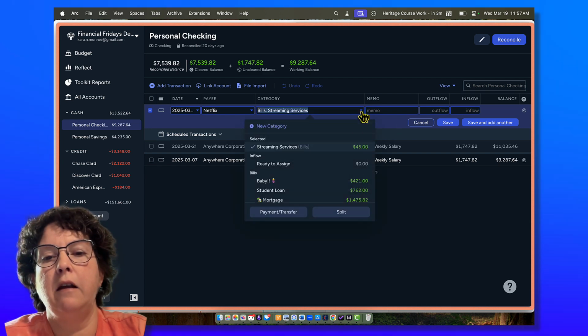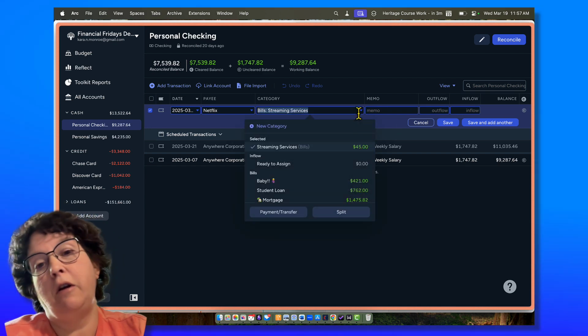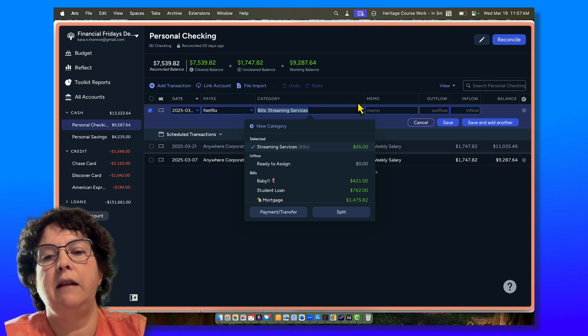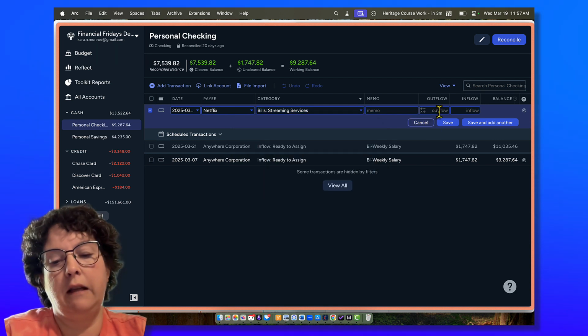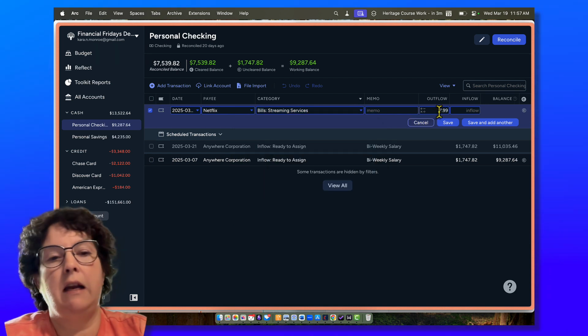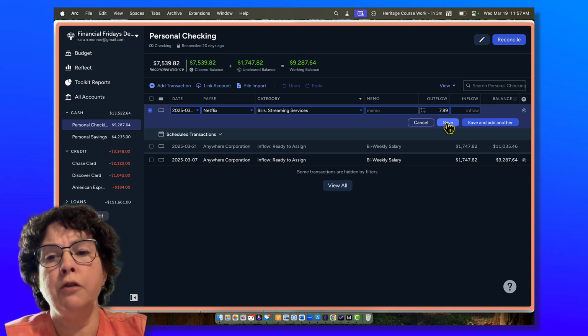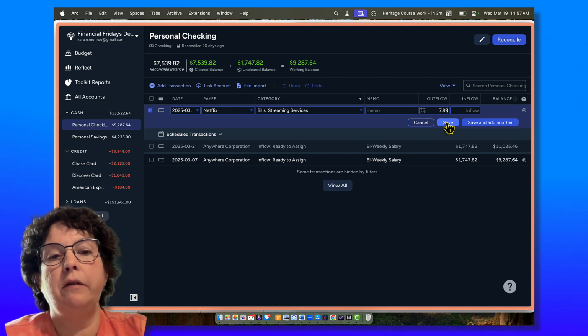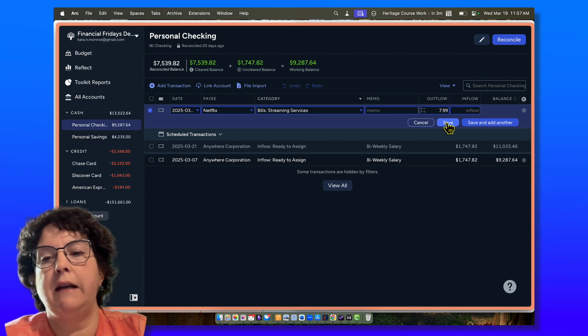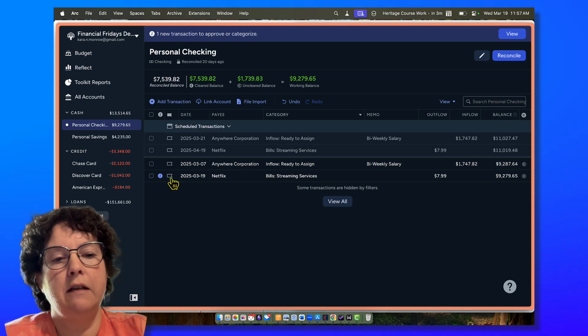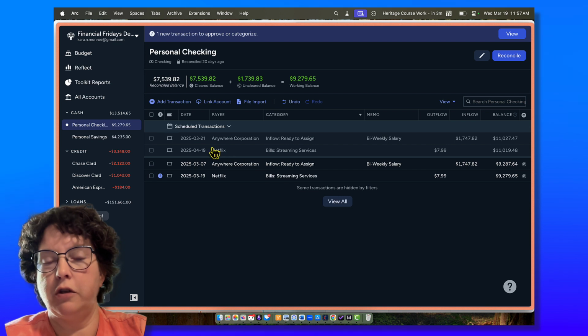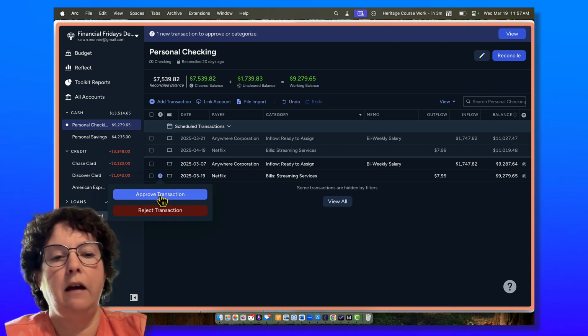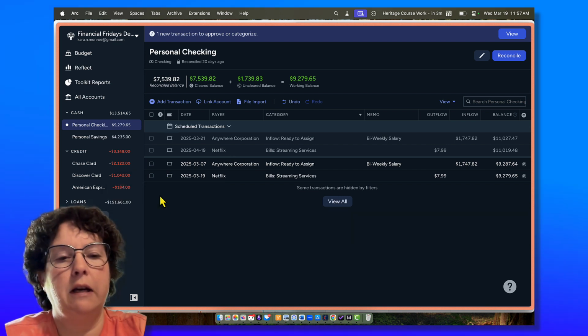Let me go ahead and pull that up again. You can see exactly how much is available. So you know right there if you need to have that available. And I'm just going to do what is currently the ad-supported plan, which is $7.99 a month. So here's what's going to happen when I put this into the budget. It's going to create a transaction for today that is in the budget, and then it's also going to create a scheduled transaction. So let's go ahead and hit save, and you'll see here is today's transaction. We'll deal with this in a minute, but then here's that scheduled transaction. And I have to approve it to actually fully enter it into my budget.